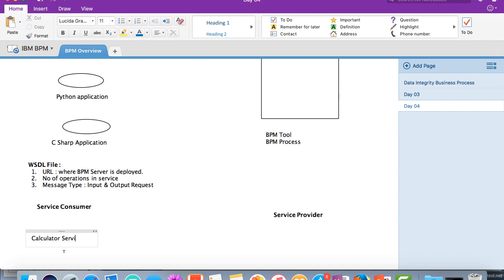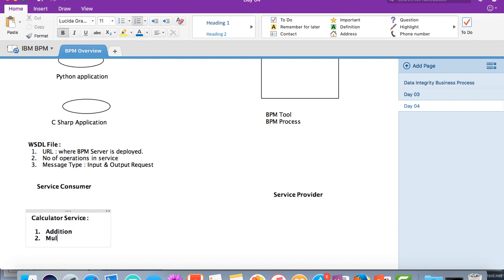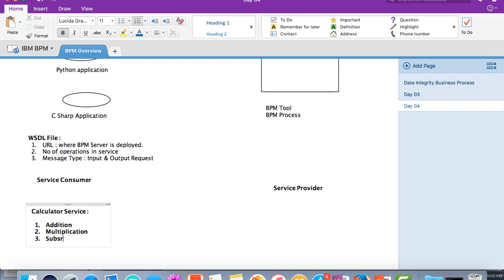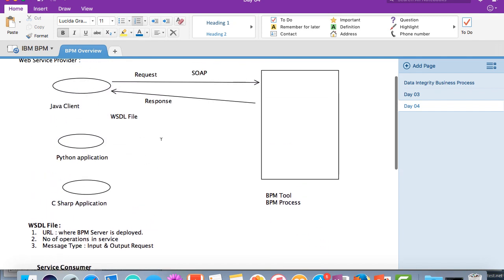In this calculator service we will have four operations: addition, multiplication, subtraction, and division. We will develop this service on the BPM side and expose it as a SOAP-based web service, and we will see how an external client is going to access it.